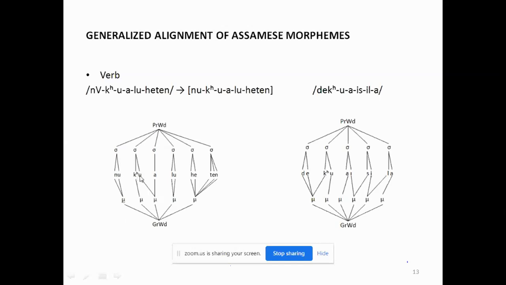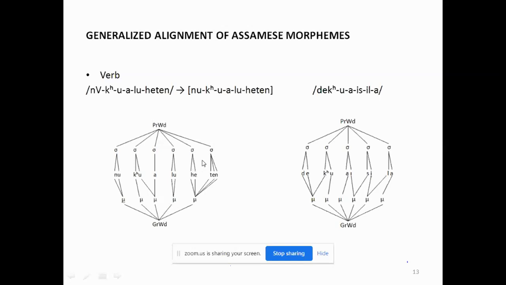But in the second segment, khu, the nucleus of this segment is broken into two parts at the grammatical level. And lu remains the same for both the prosodic level and the grammatical level. Heten, this is a change: he and ten are two segments at the syllable level, but at the grammatical level it remains one. Thus we have six segments at the prosodic level and only five segments at the grammatical level.